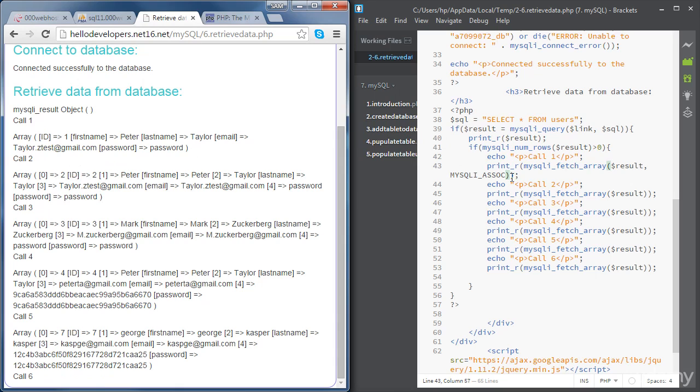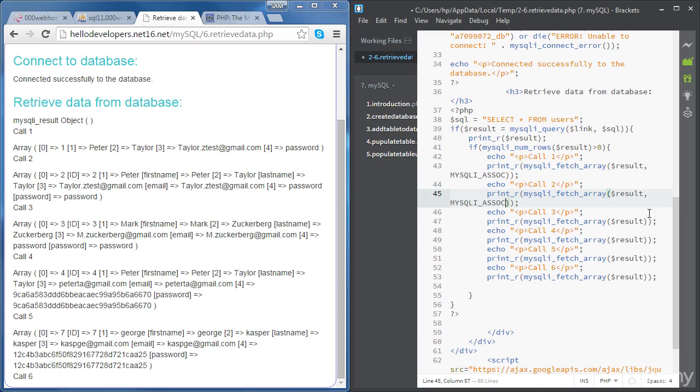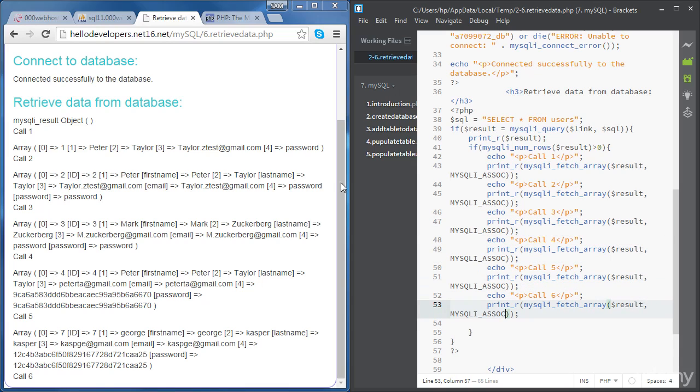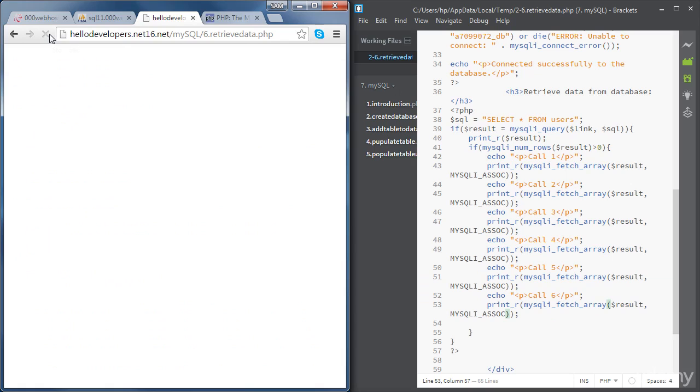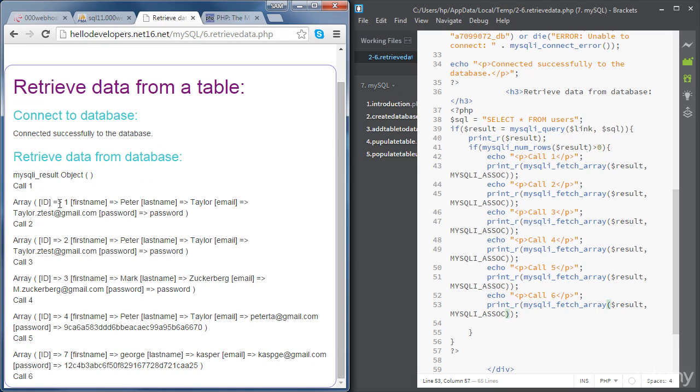If we want numeric arrays, then we just replace that by MYSQLI_NUM, and this is what we get. For now, let's stick to associative arrays, and let's do that for all the calls. So we're getting only associative arrays.